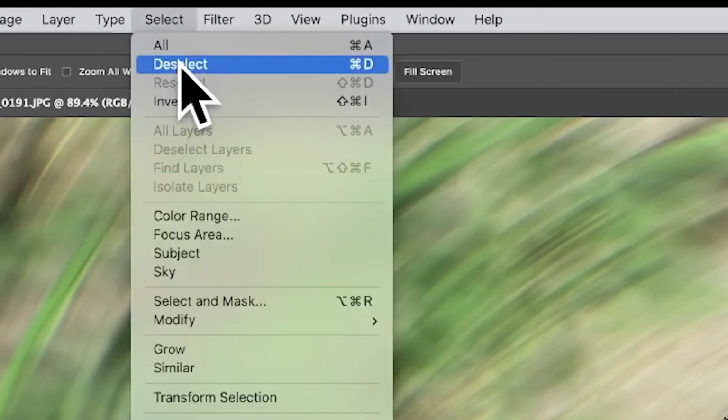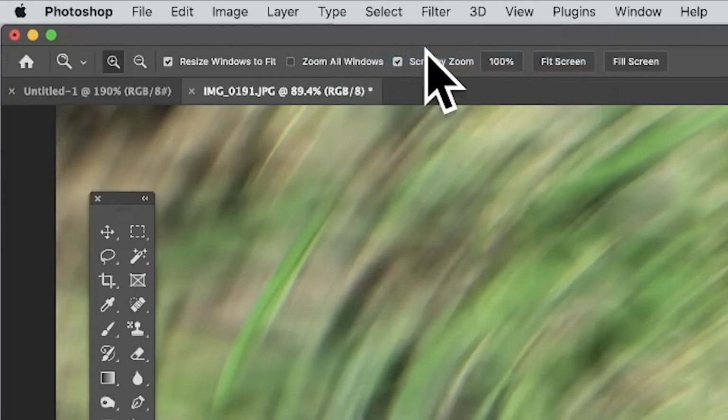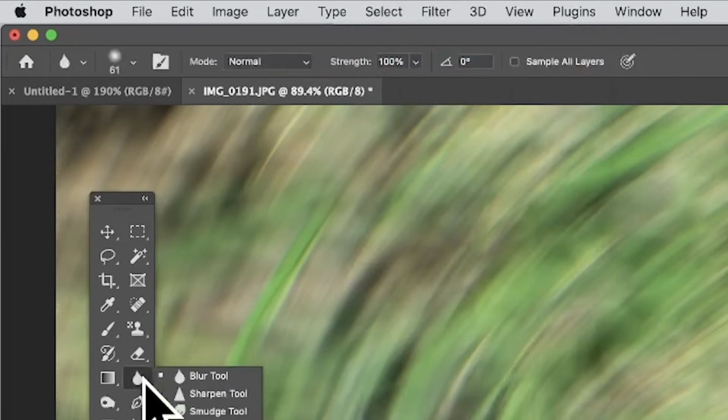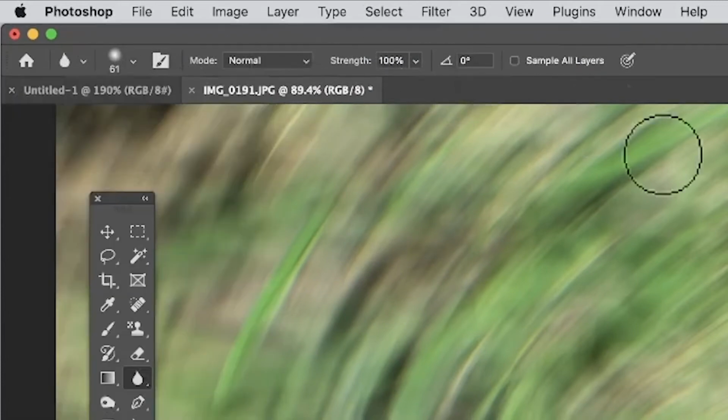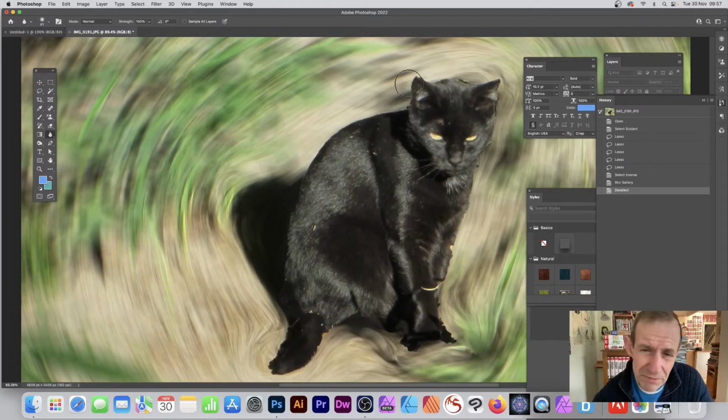However, once you're happy with that, I'm going to deselect it, because what I want to now do is my usual thing that I normally finish on, and that's go to the blur tool. Now I set it to 100%, and of course you've got a whole range of different selections of brushes you can go and choose, but what I do, I just like to round the edge, just so it smudges it a little bit or blurs it. You could use other tools, of course, but just go around that edge, and I'm just doing it very quickly.